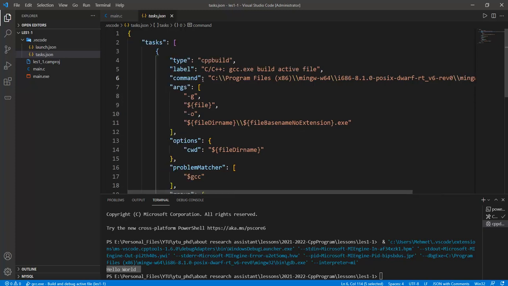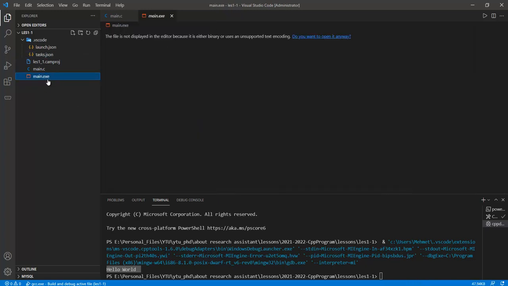If I give this path to my code, this executable is run when I press the Control F5 button. The arguments of this session are the object file, the -g flag, or the executable file of our programs, like this one, main.exe, okay?